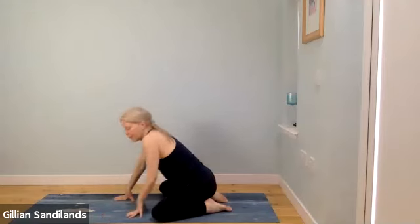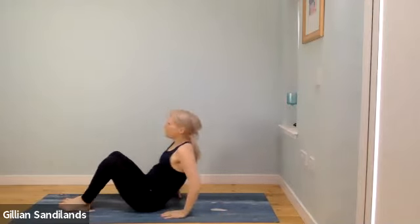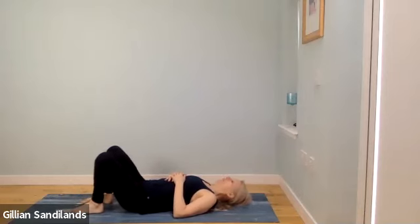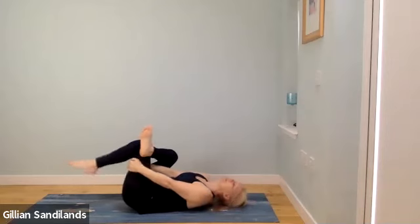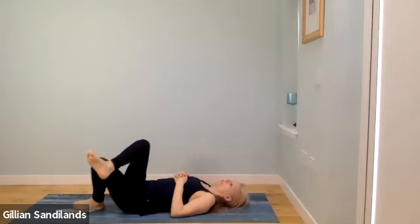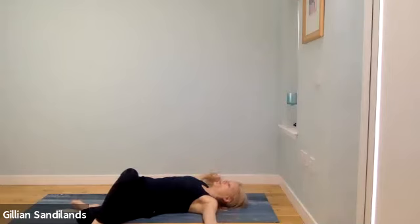Come onto your back in any way you like. Start with the hips — feet on the ground, knees bent. Lift your right foot and place it on your left thigh. You can stay there or lift the left foot off the ground and pull the knee in, taking the hands behind the back of the left thigh. Hold the stretch, then slowly release the foot. Keep the legs crossed and drop both legs over towards the left, stretching through the left hip. Stretch your arms out and look along your right hand if you like.